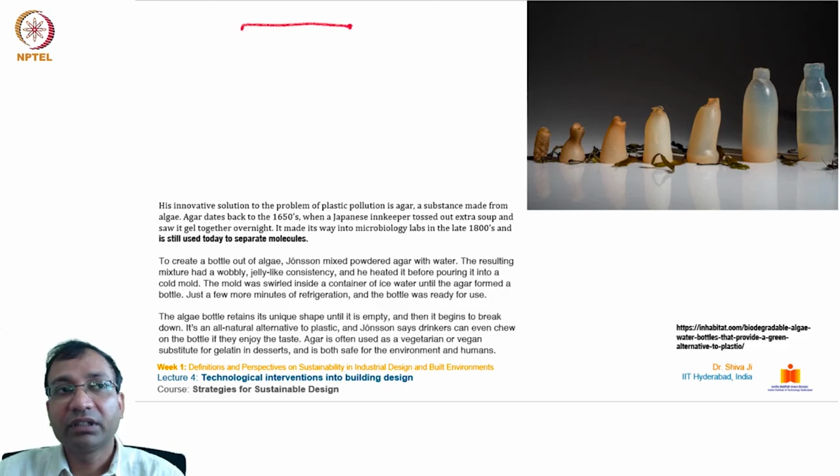Next we have a bottle which is created out of a material taken from algae. Algae is a naturally occurring material, so once it is discarded, you see the degradation shown over here.